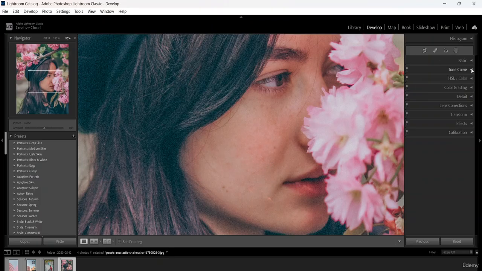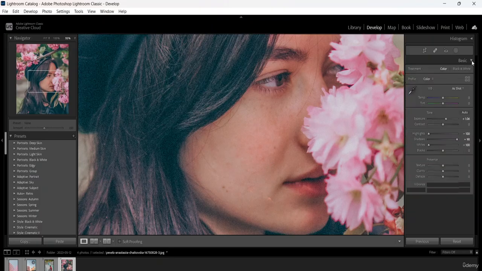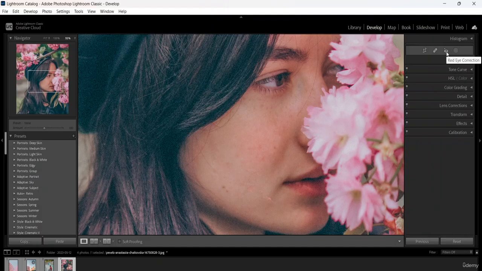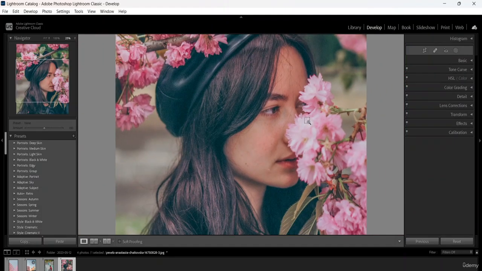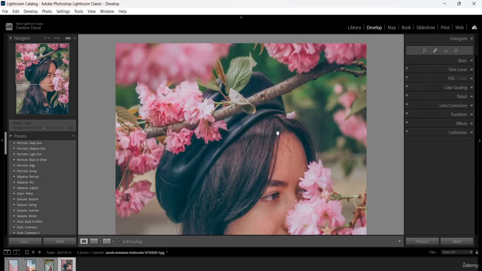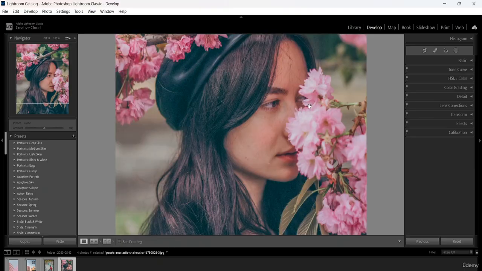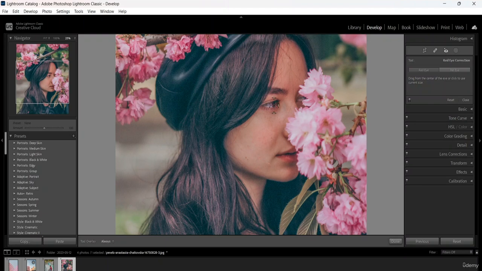Now what I'm going to do is go to the basic tools. But before that, I also have a red eye correction and a masking tool. If I want to do that, I'm going to zoom out first, and then use the red eye effect. As there are no red eyes in this photo, okay, if you have a red eye photo of a person, I'm going to click on this red eye correction, and then select the eye which is red, and then the eye will be directly fixed.